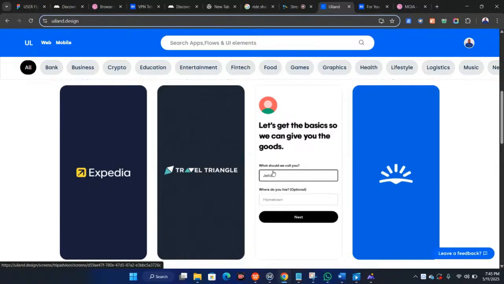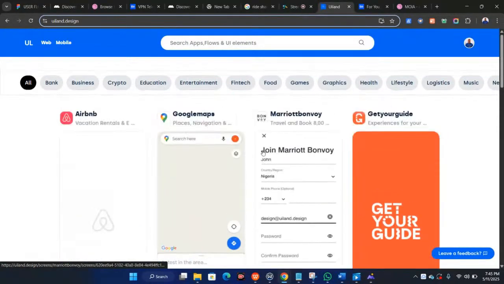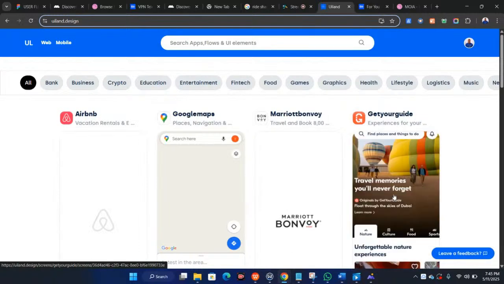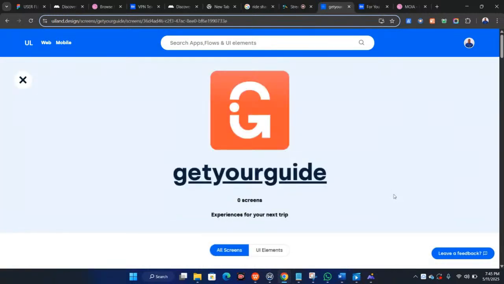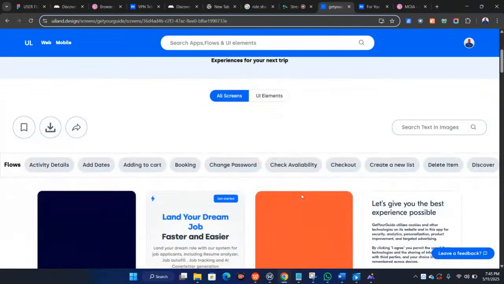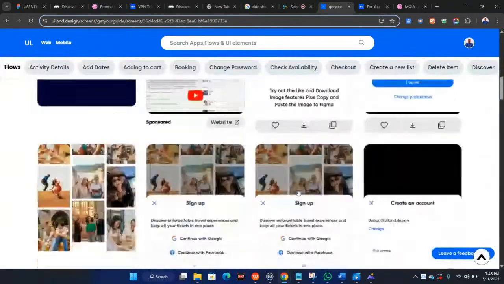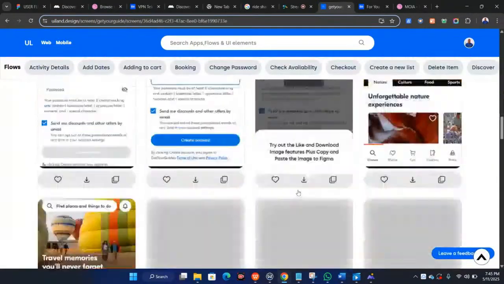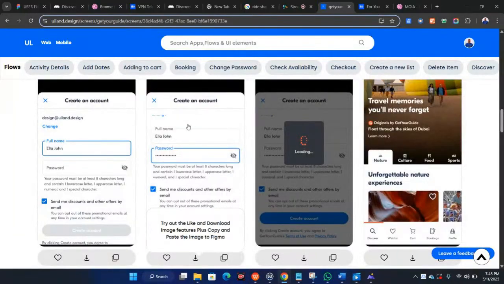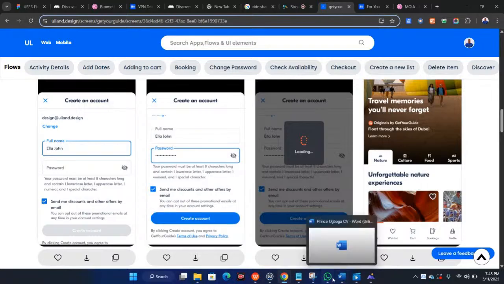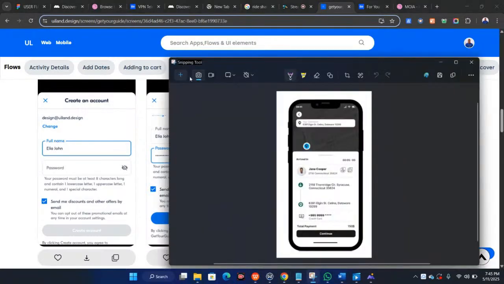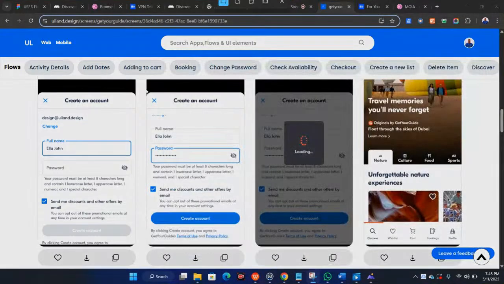Okay, somebody is asking now, how do we copy this to our Figma? Use your screenshots. So if I look at this app now, for instance, 203 screens. Let's say I like the way their login is. I want my password to be on the line, the login stroke. I'll just go over to my sniping tool. This tool has helped me a lot in my design journey.